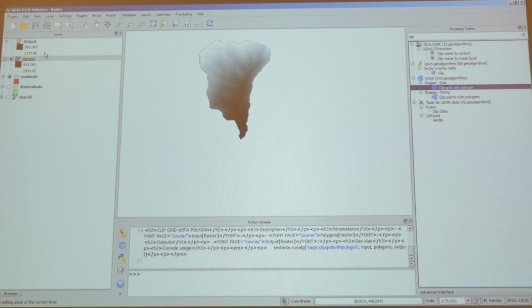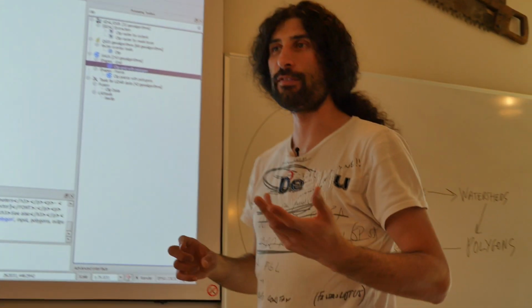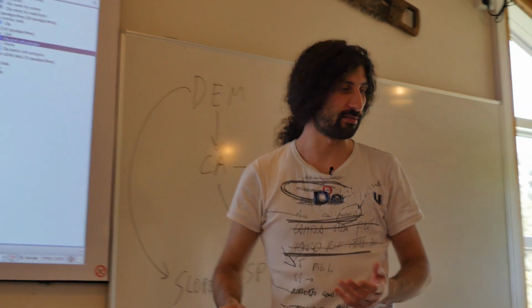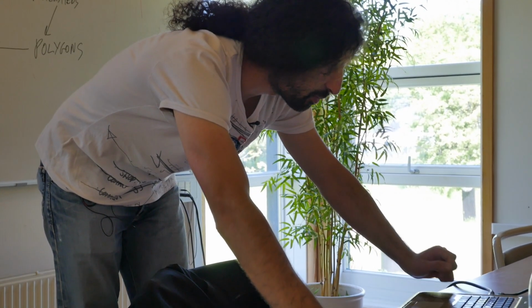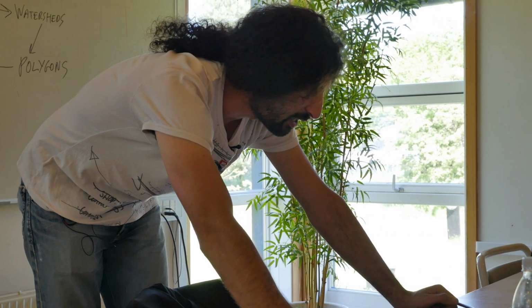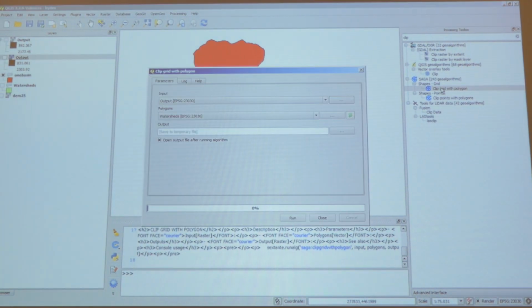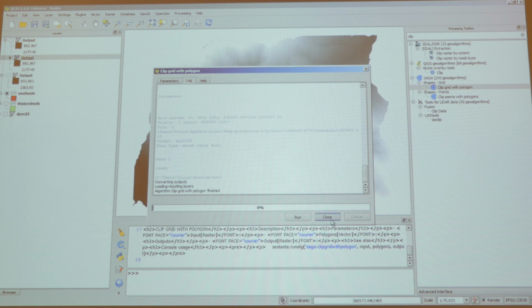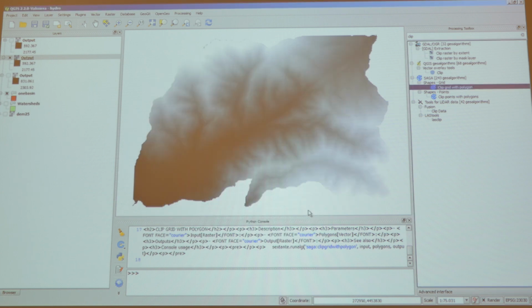So the thing is, this was the obvious way, but it's good that you remember that if we have a selection, processing is only going to use the selection, so there's no need to export the layer. Should work. I don't know if it's going to work. Yesterday we were having problems with the selection on some computers. If I now use clip grid with polygon and my full watersheds, I just have one polygon selected. So let's see what it does. Yeah, it takes everything. It seems that it's not aware of the selection for some reason. It's the same problem that we were having yesterday.